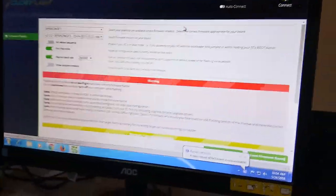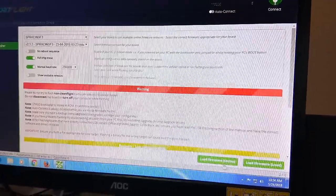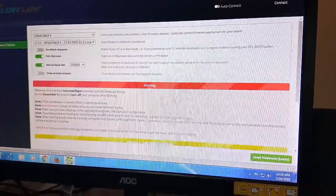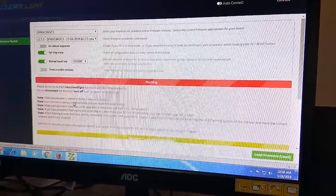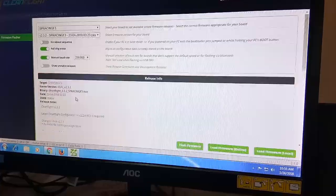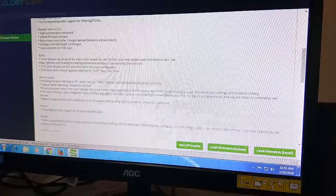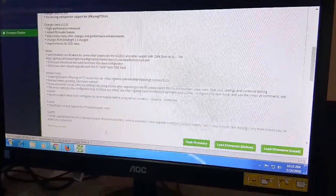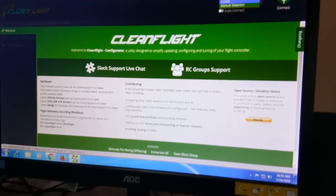So then you select these two and click on load firmware online, and after some time in this page you will get the firmware. Now it is loading. The firmware will be loaded, and now you can see the flash firmware tab is coming in. Just flash the firmware, you will see it will flash it and just recheck it. So then you will get the latest firmware.